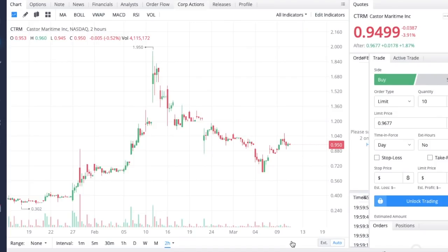Before we get into all of that, if you'd like two free stocks from Webull, go down and click the link in my description and in the pinned comment. Webull is what I use to trade all the time — it's an unbelievable platform, simple and easy to understand. The two free stocks you receive could be valued up to one thousand dollars or more. All you have to do is deposit one hundred dollars into the brokerage account.